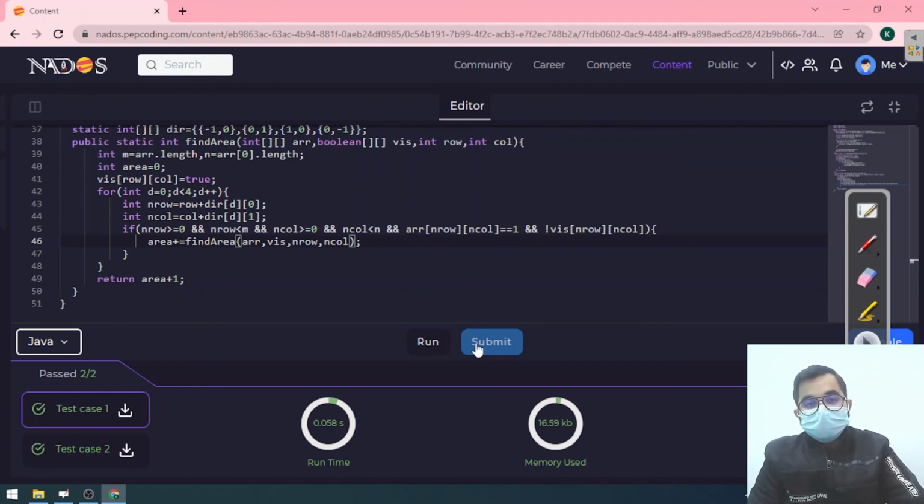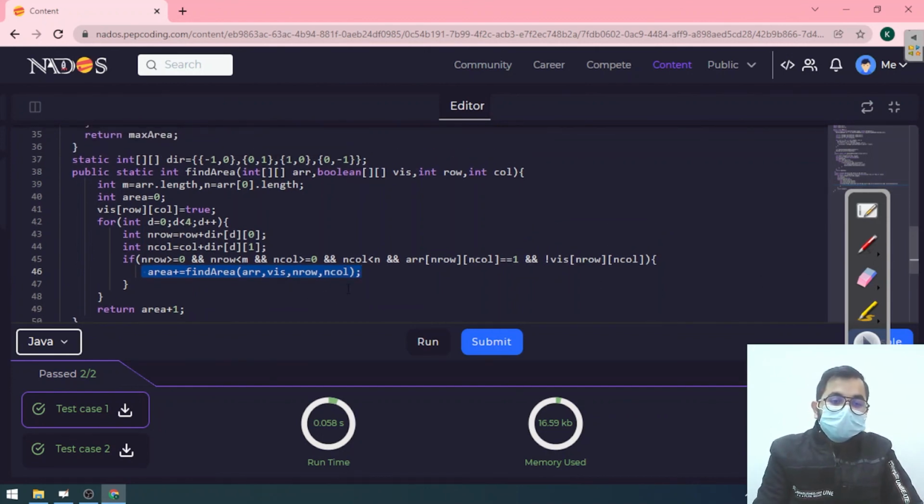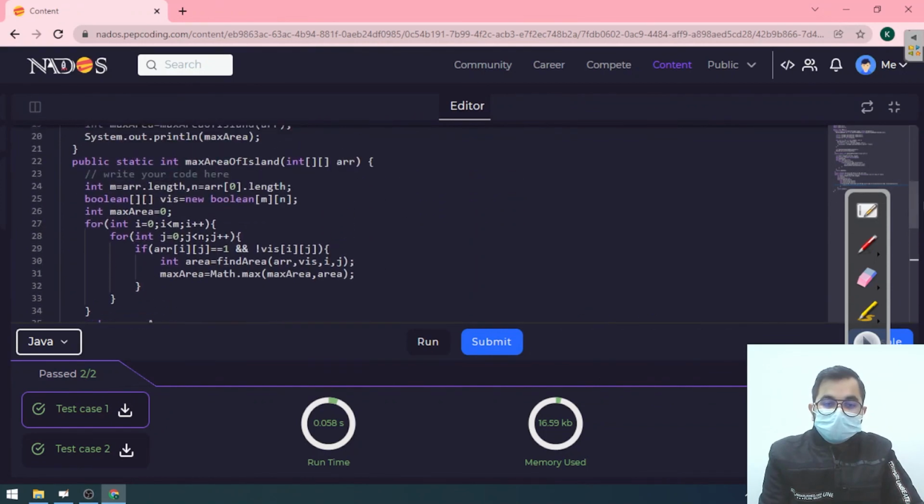Now I told you that this question is very similar to the count number of islands problem, right? In that question we were doing the same thing, but in here we are just calculating area, and there we were just marking this visited array true, and we were just calling, we were not returning anything. And each time this call was made, count of island went up by 1.